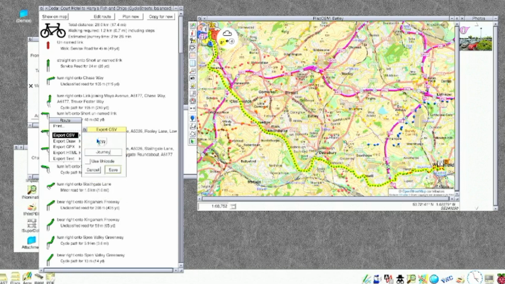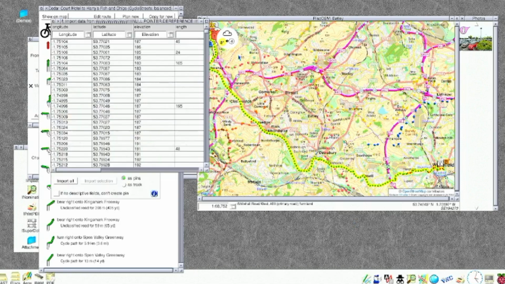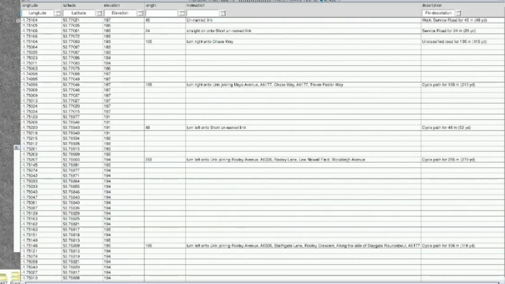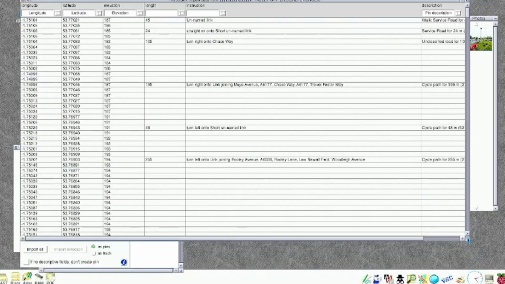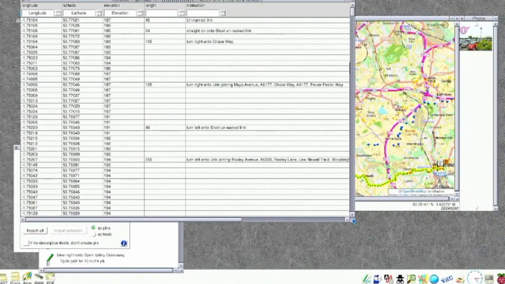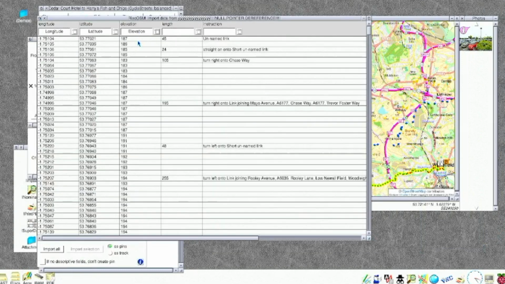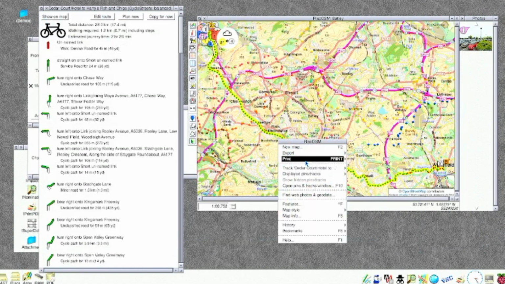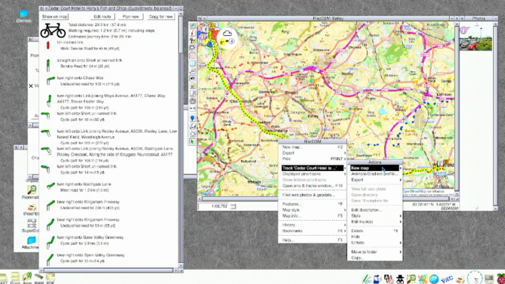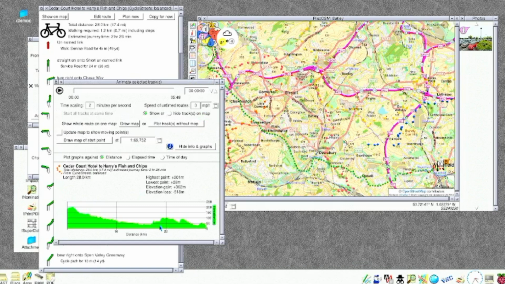There's also CSV, which includes all of the points on the map. If I just drop that onto RiscOSM, which can import CSV, there is an interesting thing going on at the top of the screen there, which I think indicates another little bug. But anyway, you get a great big CSV file with all of the longitudes and latitudes, and in this particular case, you also get the elevation, because I should have shown you actually, if we look at the particular track here, with the cycle route planner, it will give you the elevation because that's often a consideration as to whether you're going mainly downhill or mainly uphill. It looks like it would be easier to cycle from here to Wakefield than back again.